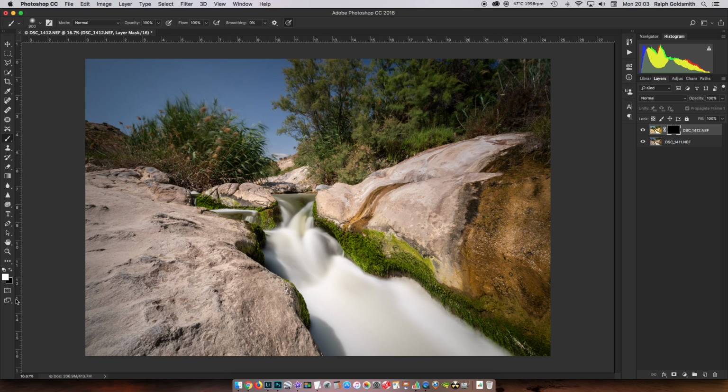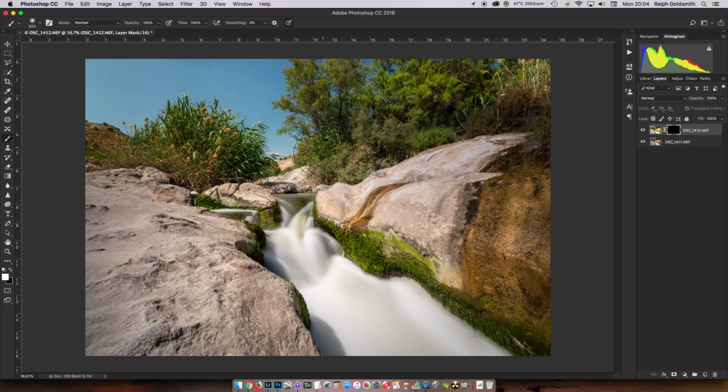I'm going to take a brush, make sure that it's white, opacity at 100%, flow at 100, and all I'm going to do is brush in the entire top of the image, like this. So everything that isn't the moving water and the foreground rocks is now taken from that normal exposure image.